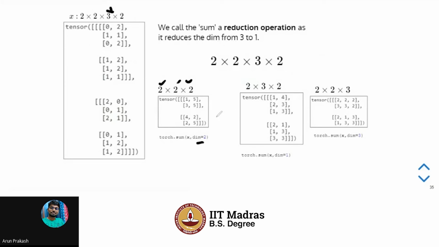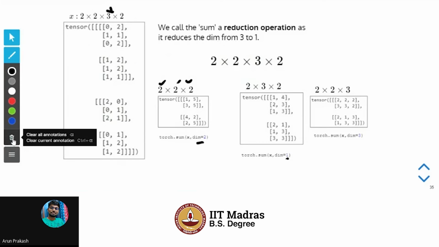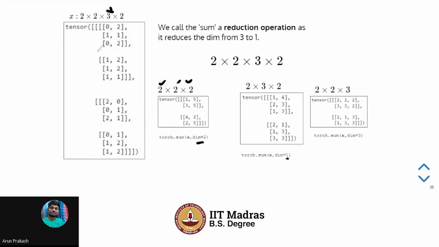Then if you change dim to 1, can you make sense of this output? What really happened? Take your time and tell me what all the elements are and what the way of adding elements is. So in dim 1, how many elements do I have? In dim 1 we have 2 elements, each of size 1 by 3 by 2, right? Which means I take these elements, 1 by 3 by 2.